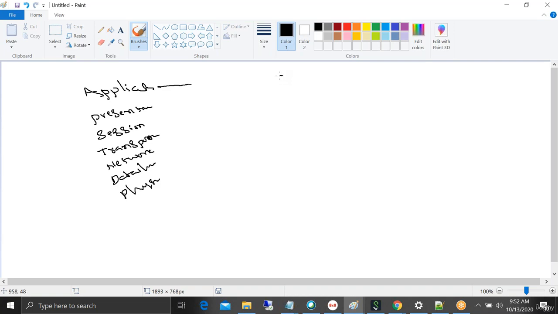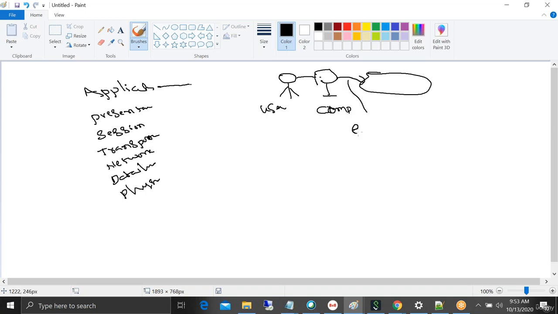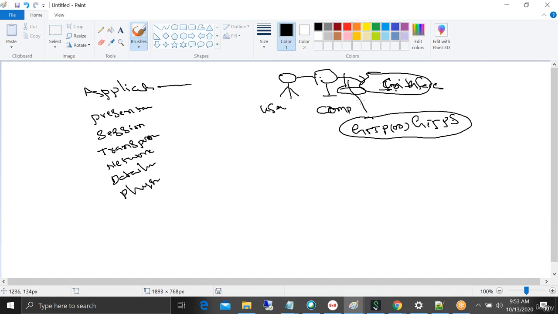Okay, so what happens in the application layer? User is interacting here. This is the user, and this is the user machine, computer A, and he is connecting to the internet via HTTP or HTTPS. The application layer's responsibility is, it has a Chrome or any such interface. So it provides the interface to your internet. Interfacing means you need something in between for one person to interact with the internet. So that's why you're using an application layer.